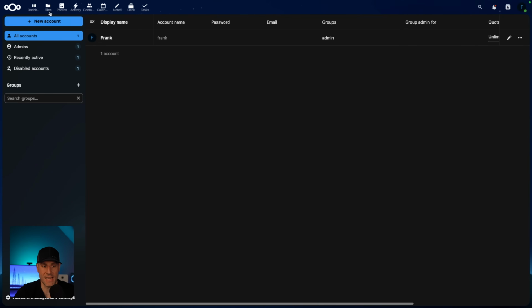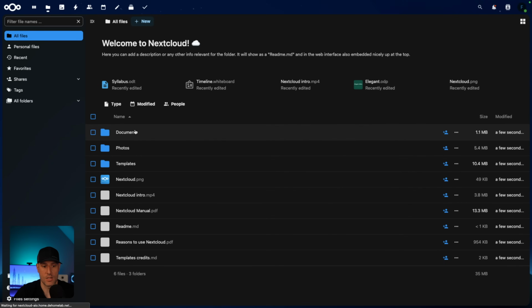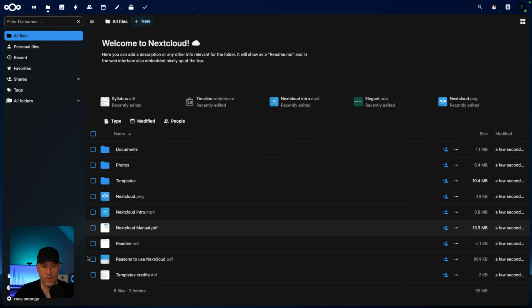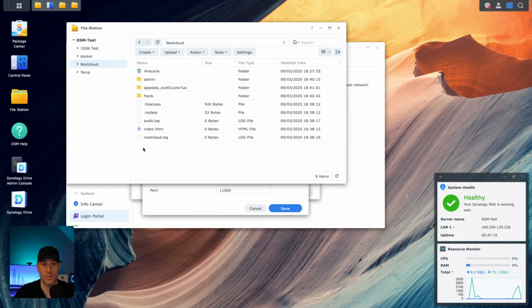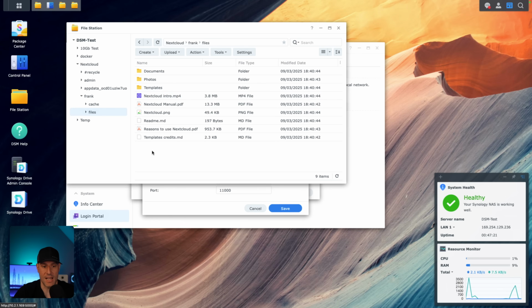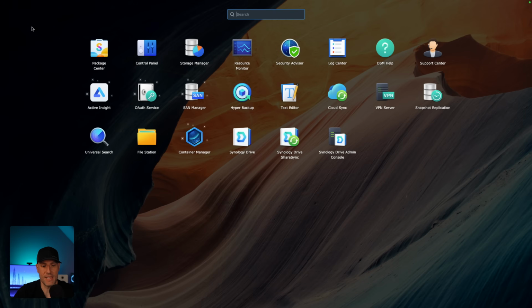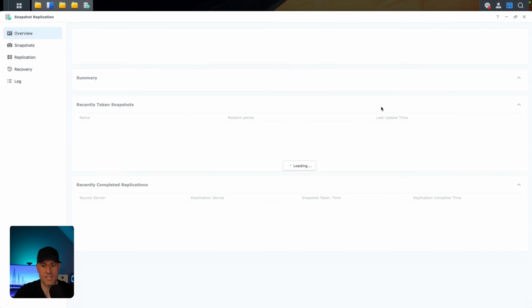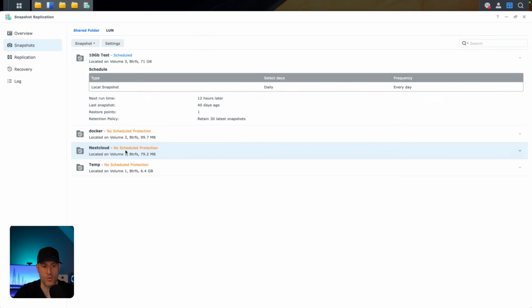So at this point, Nextcloud is actually set up. So if we come in here, you'll see that we have all of this data here. If we go back to our NAS, you will see we have data in this directory as well. So this is my Frank user account, and inside of my files here, I have all of my data. So the reason I like to do this is because then on whatever NAS operating system I'm using, I can go inside and set up snapshots for this folder.